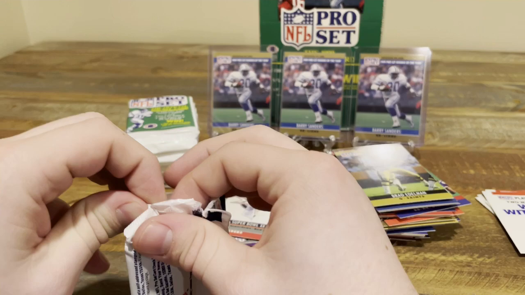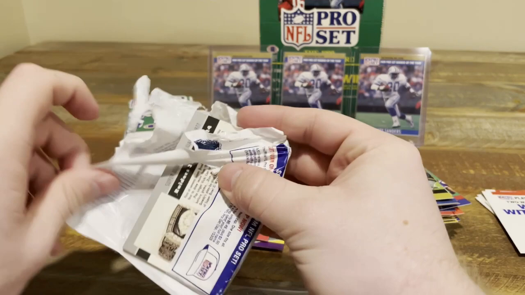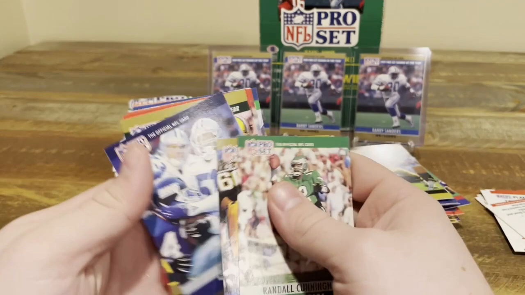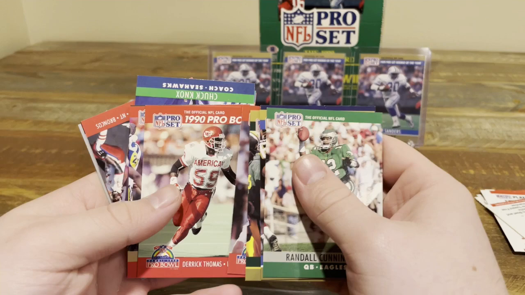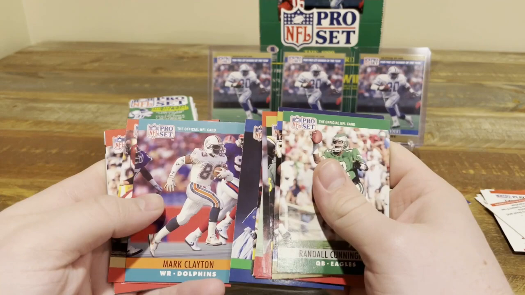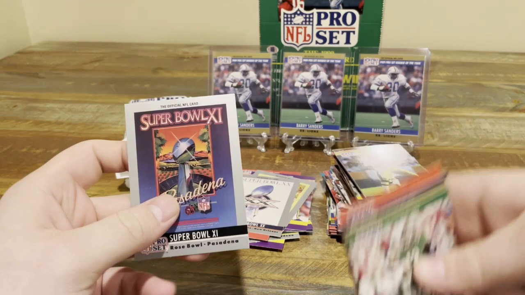This pack is very, very sealed. Did not rip down that, go on that seam there. Randall Cunningham, Muhammad Elewonibi, Ken Norton, Lindy Infante, Dave Krieg, Derrick Thomas, Tom Rathman. Yeah, a Don Majkowski, Chuck Knox, Mark Clayton, Roger Craig, Greg Kragen, Willie Gault, Eric Metcalf, and a Rose Bowl Pasadena.